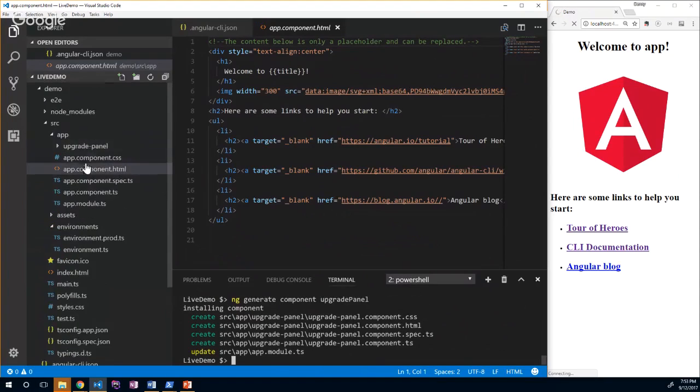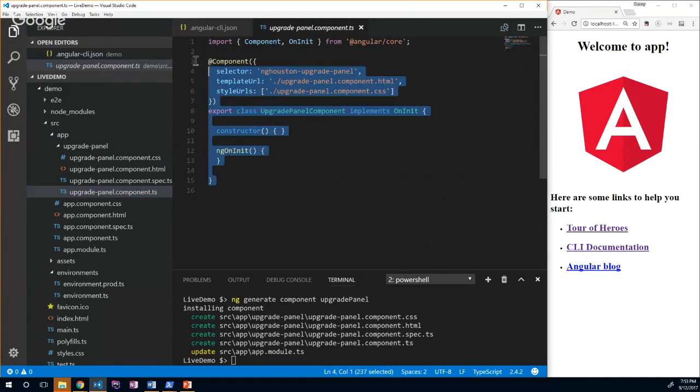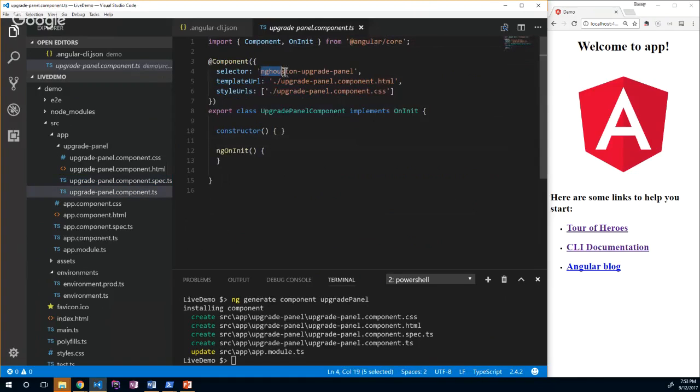So we look up here, and the CLI has automatically created a nice set of files for us to support this component. We already have a scaffolded component with its metadata and decorator. We've got a view here, a simple view, and we've got a styles file if we want to include those as well. If we look at the selector that was created, we can see that the prefix that we configured in the CLI's configuration file was applied here as we generate components. This may be helpful in branding your components or making sure that the components you have created for your business are distinguished from other libraries that you're using.